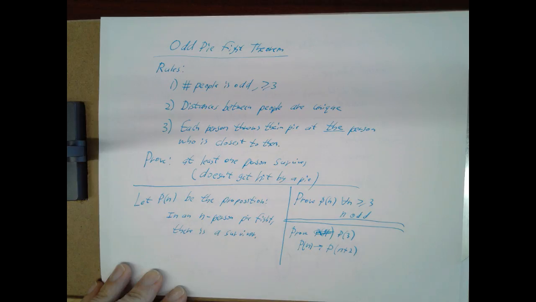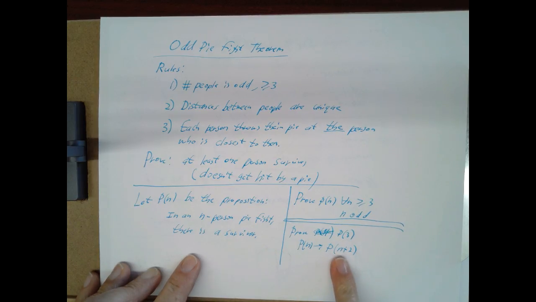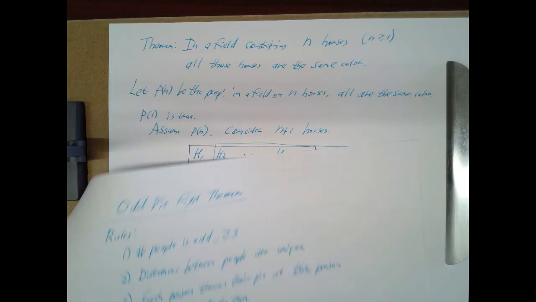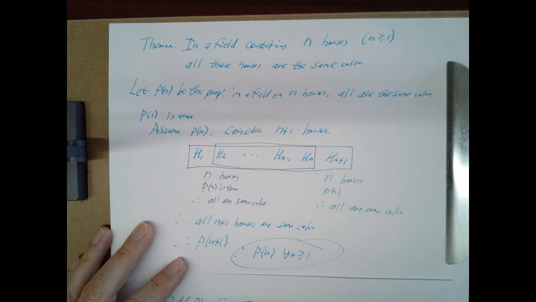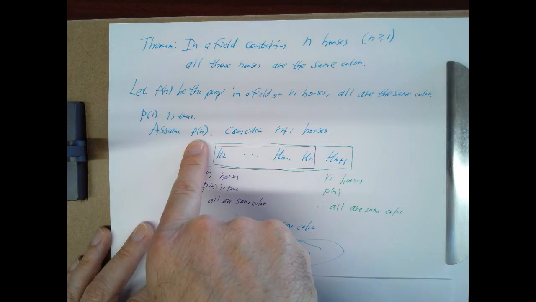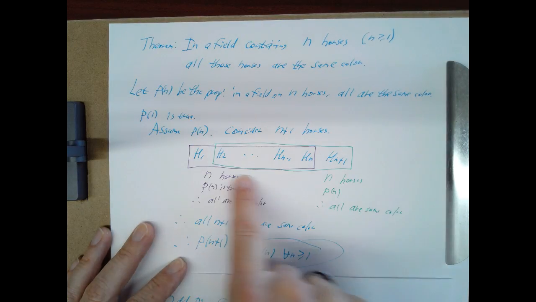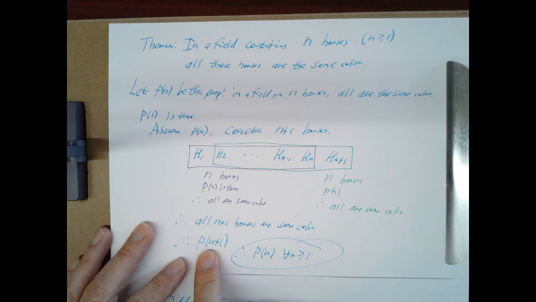Right, and when I write what P of n is, we're not saying whether that's true or false. We're not making any claim that P of n itself is always true or false or neither, right? We're simply saying, if P of n is true, can we show P of n plus 1 is true? In the case of the horses, we're not claiming P of n is always true, but we're saying, suppose P of n is true, make your logical argument and conclude that P of n plus 1 is also true. But that, together with the base case, gives you that P of n is always true.